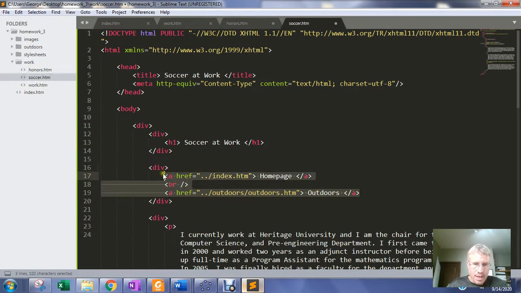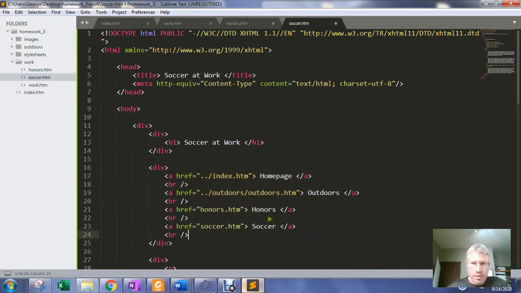And I'll paste that link structure in here. And this is the soccer page, so from the soccer page I want to be able to get to the honors page, but I also want to be able to get to the work page. And this would be work.htm.